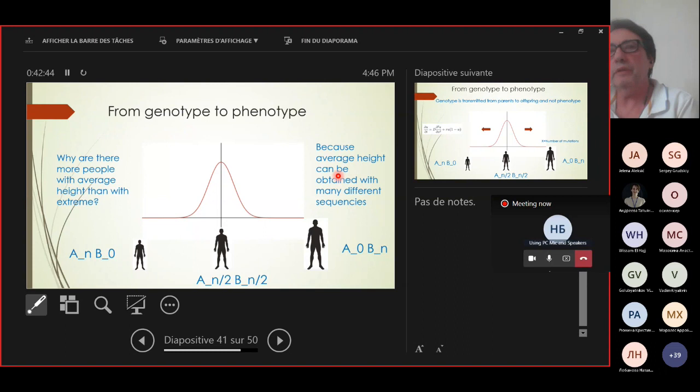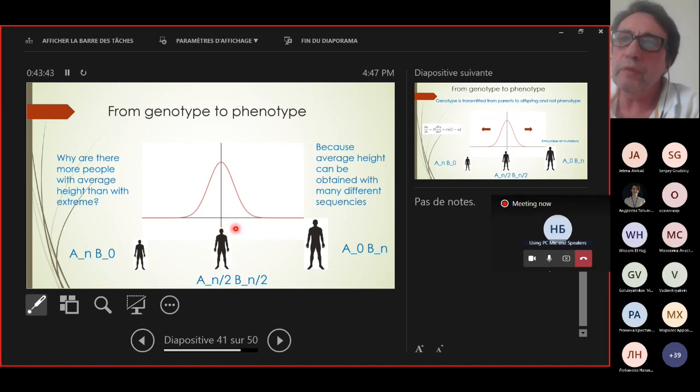So if you do that, then the next question is, why in this case do we obtain such a distribution? Why, in other words, are there more people with average height and fewer people with very small and very large height? Because behind this phenotype there is genotype, and genotype for us is a sequence of letters. So if you take all the sequences, there are only very few sequences here, only very few sequences here. In fact, one here, and many sequences in between. So this is what is important to understand here.